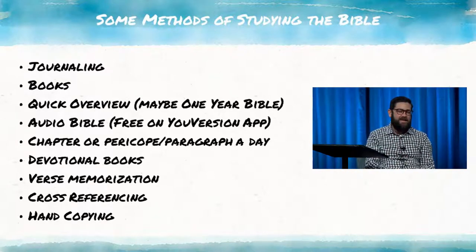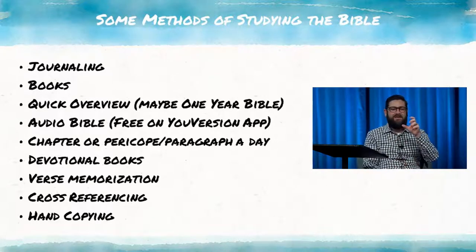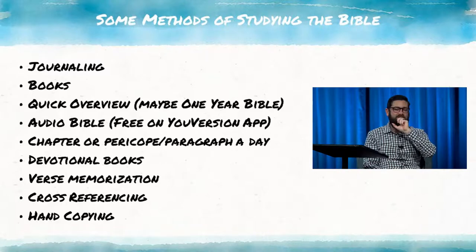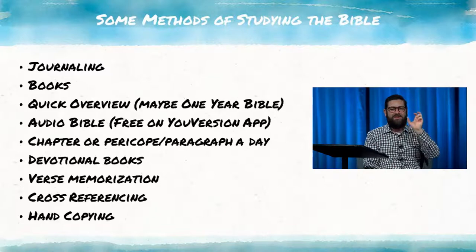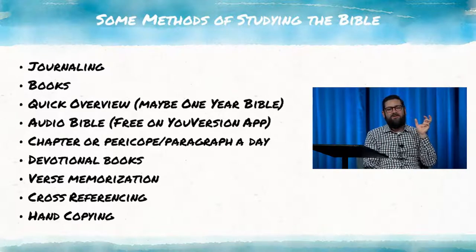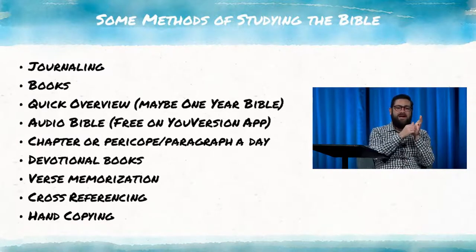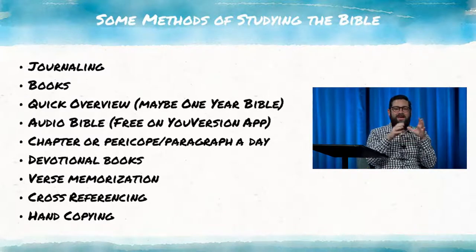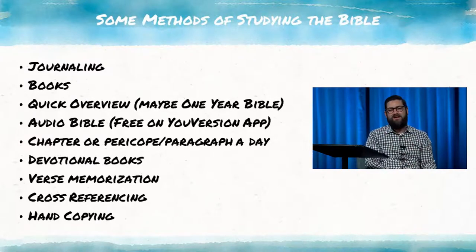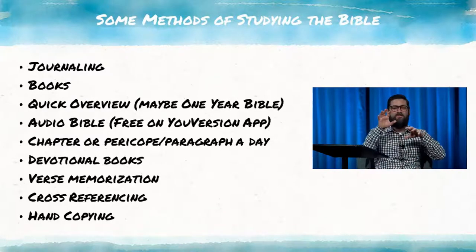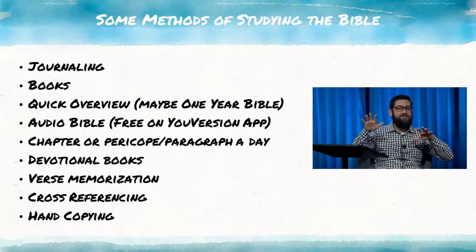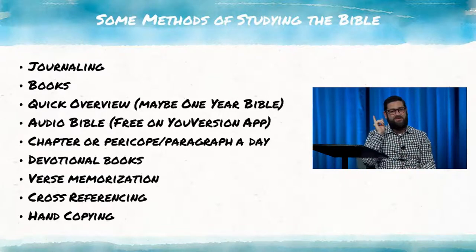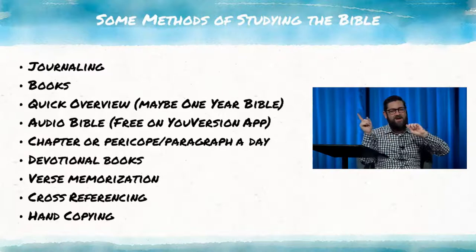You could do what's called cross-referencing, and cross-referencing is a little more advanced. When you find something, you'll be amazed how quickly you start seeing similarities. You're going to read something and go, oh, well that kind of connects over here. So you write down, where did you see that before? If you kind of get yourself on a little scavenger hunt, it really does help build that network of truth. You'll be surprised how quickly you're able to start picking up on, I heard this somewhere else.